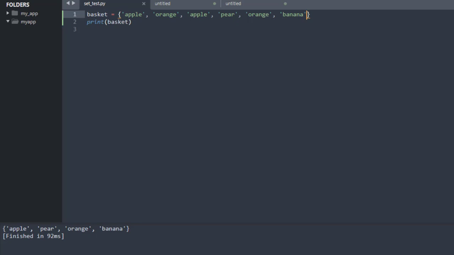That's why sets are a little bit different: set items are unique. What does that mean? When we put apple several times, it will give you just one.